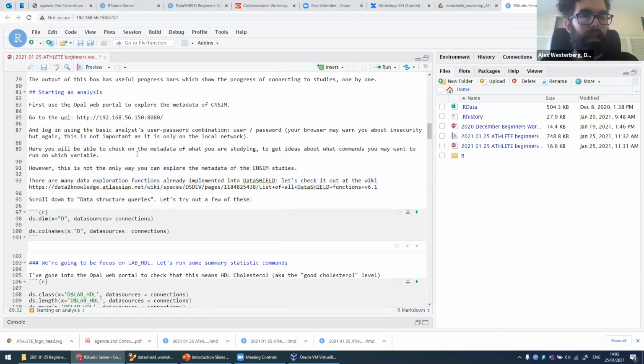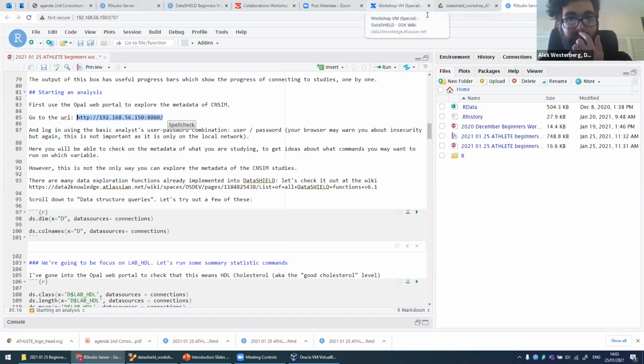Right, okay, so back to it. So now that hopefully, after an appropriate amount of time, you have got connected, we'll have a look at some commands that run through DataSHIELD. So the Opal web portal is one way of looking at the data. In our case, we have a particular IP address to go to.